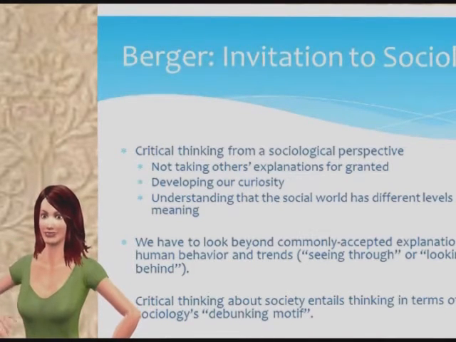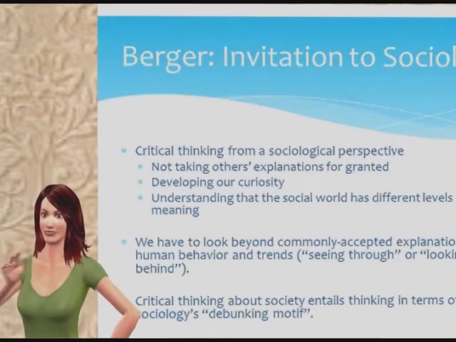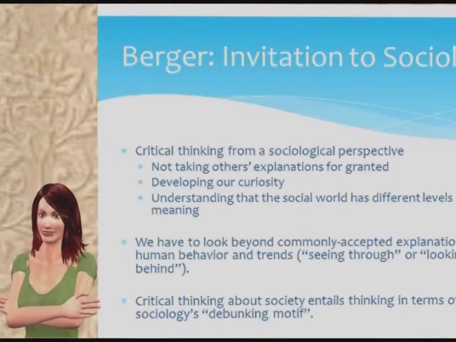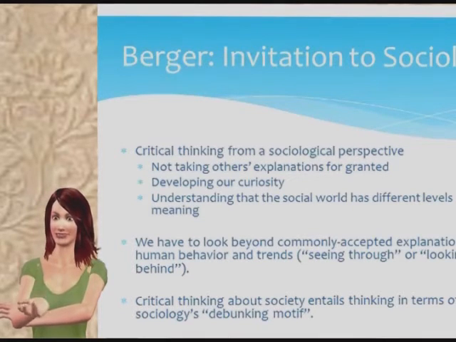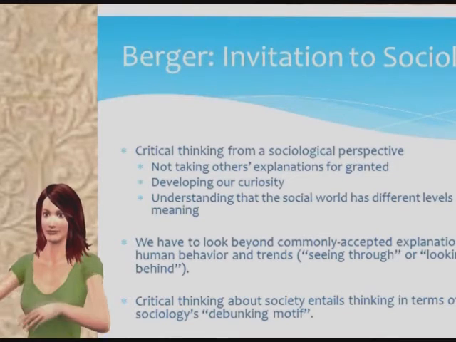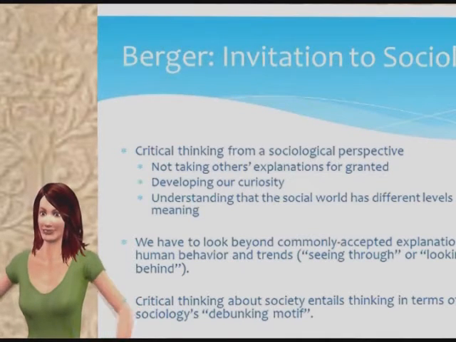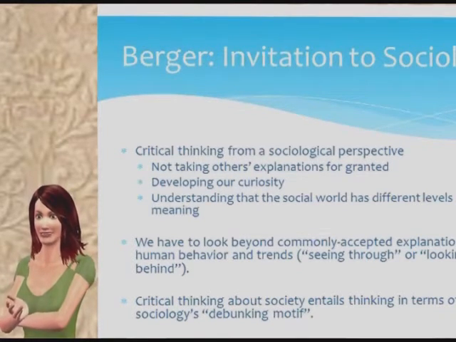What Berger's doing here is inviting us to think in a particular way, to adopt a particular critically thoughtful view on the world. And so much of what Berger's talking about, again using different words, is very similar to what Brown and Keeley are talking about in that first chapter. He says that critical thinking from a sociological perspective means not taking others' explanations for granted. Just because someone tells us something doesn't mean it's true. And it might be true, but there might be a lot of different ways to look at the world. It also means developing our curiosity. There's curiosity again, an incredibly important primary value of a critical thinker. We want to develop our ability to ask certain questions and to always be primed to ask those questions when we're trying to evaluate someone else's arguments, or even our preconceived thoughts about the world.